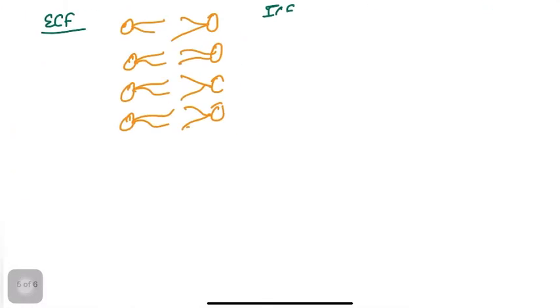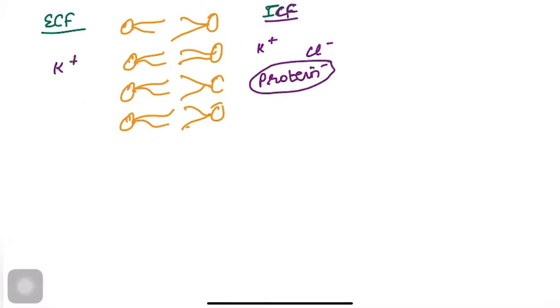Okay, the same example here too. This is the extracellular fluid and intracellular fluid separated by our cell membrane. Our intracellular fluid consists of potassium, chloride and proteins, which is a non-diffusible negatively charged ion, and extracellular fluid contains potassium and chloride. Normally to maintain electrical neutrality, the concentration of cations and anions on both sides of the membrane should be equal, right?